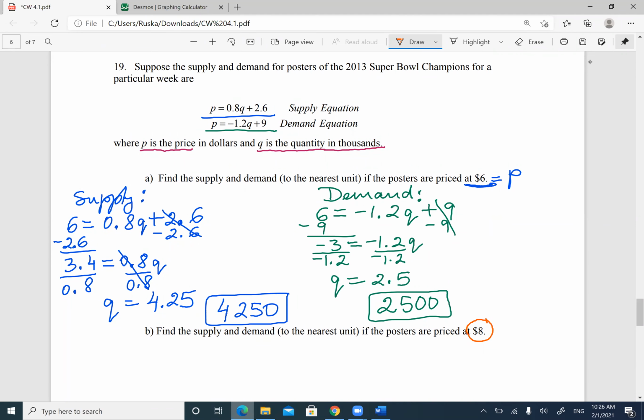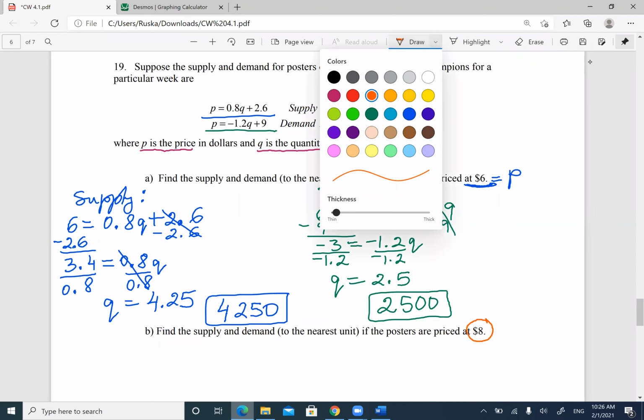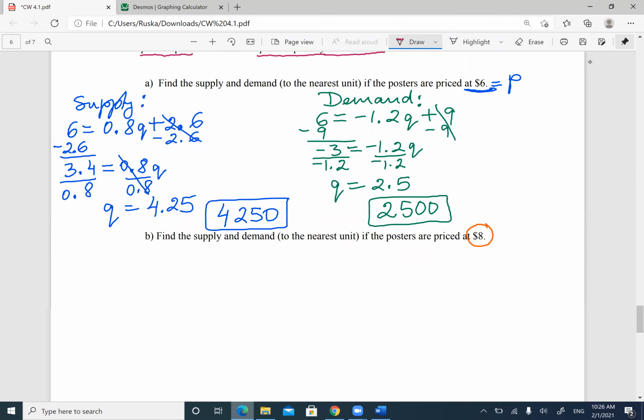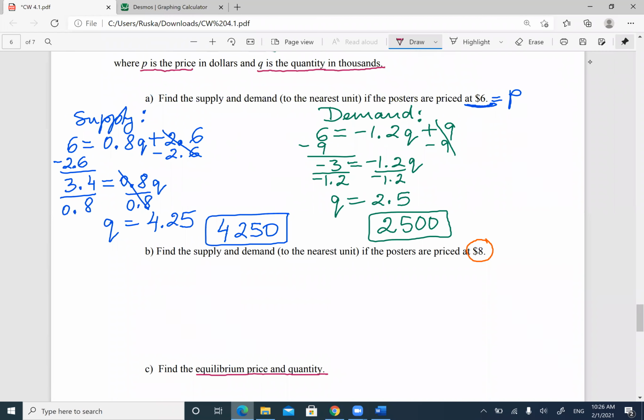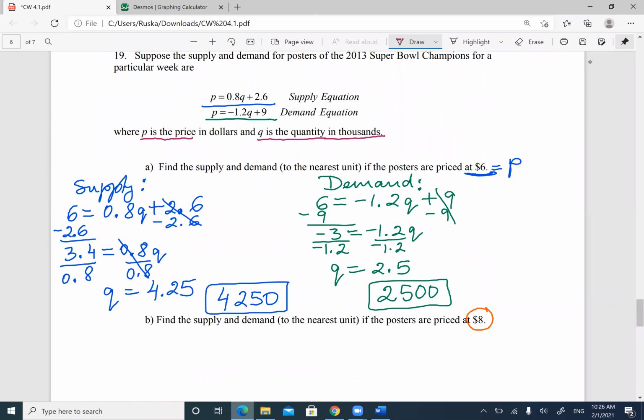And what I'm going to do, I'm going to do the next one, which is C, find the equilibrium price and quantity. So what is equilibrium? Equilibrium is when the price and the demands are the same. So technically you're going to solve these two equations as a system of equations. You're going to solve it together. So you're looking for when the price and the demand meet each other, technically. That's why you have equilibrium.